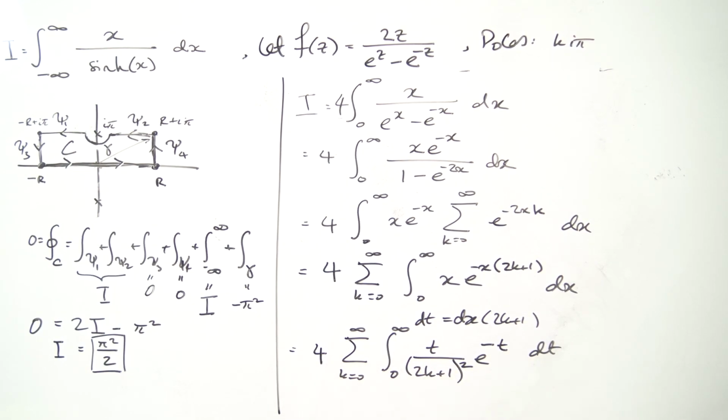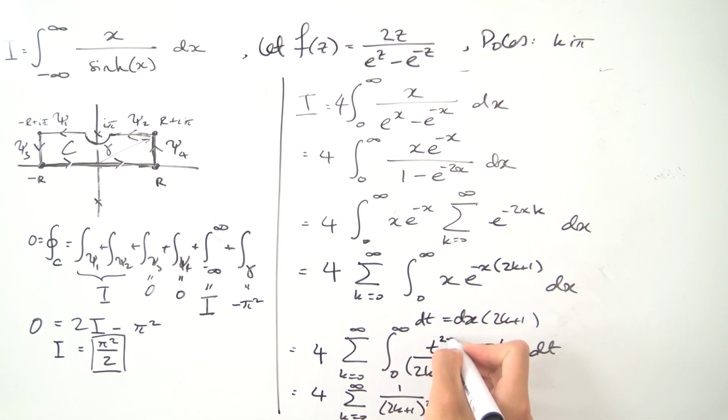And now finally this factor 2k plus 1 can basically jump to the outside. So we have sum k equals 0 to infinity of 1 over 2k plus 1 squared, then the integral from 0 to infinity, and I'm going to write this as t to the 2 minus 1, and notice this integral over here, that's precisely the gamma function, but evaluated at 2. But gamma of 2 is exactly 1 factorial, and 1 factorial is precisely 1. So gamma of 2 is 1, so nothing really changes there. And notice this is just the sum of odd reciprocals. And the sum of odd reciprocals, this is a standard result. It's pi squared over 8. This is something you can prove. This is pi squared over 8, so we get 4 pi squared over 8. And yeah, that's basically pi squared over 2.